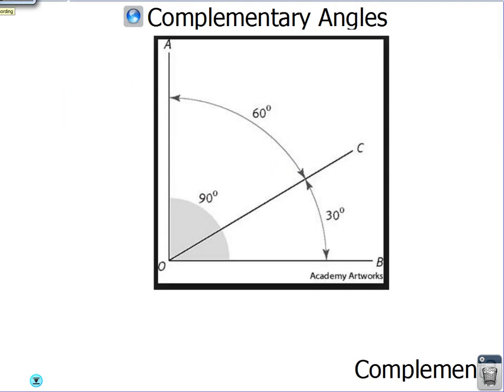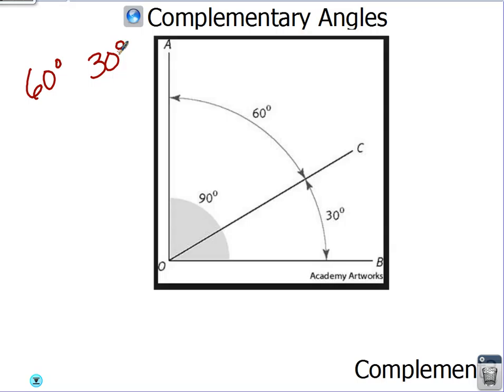Some more basic definitions. Complementary angles. And you probably had these before, right? You probably had these back in 7th and 8th grade math. Two angles are complementary if their sum is 90 degrees. And here you get a picture of that. And we know from the angle addition postulate what a 90-degree angle looks like. It's the right angle. And we know that if these two angles were adjacent, and they're complementary, they would form a right angle. 60 and 30 is an example here. So a 60-degree angle and a 30-degree angle are complementary.